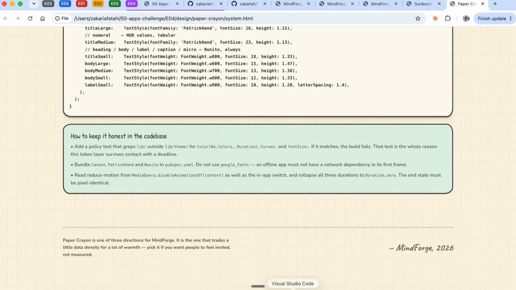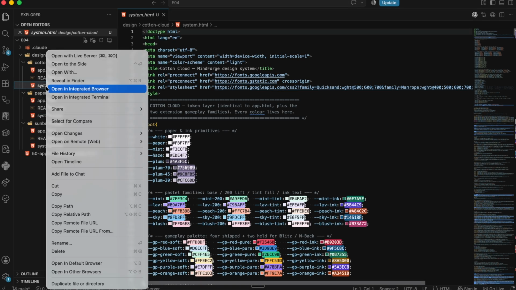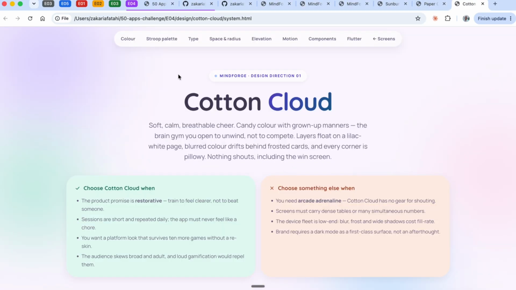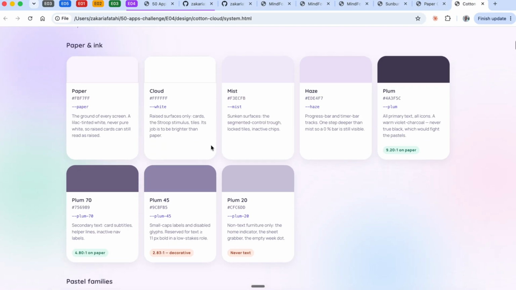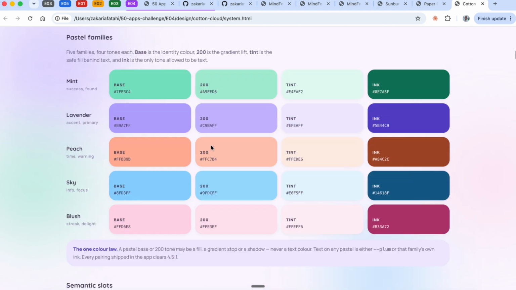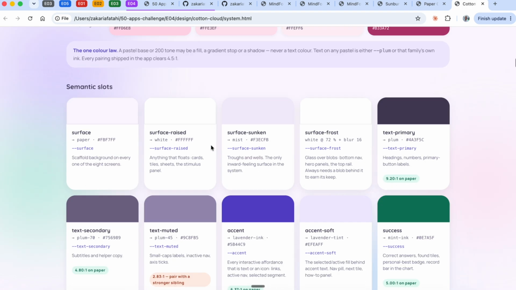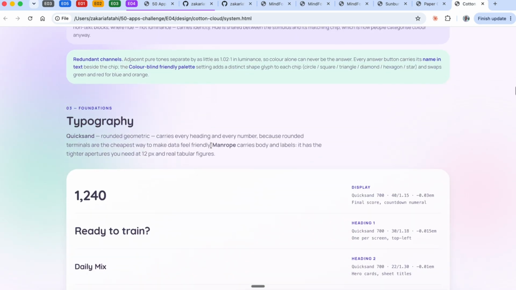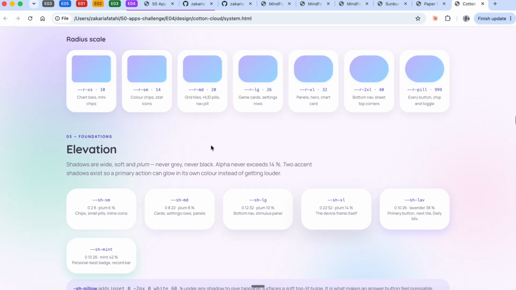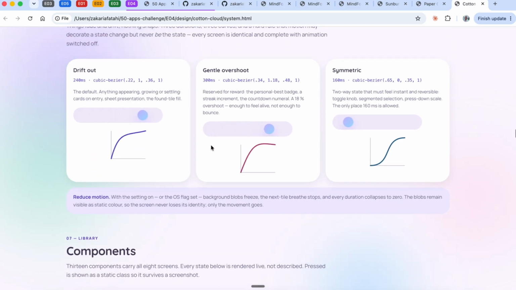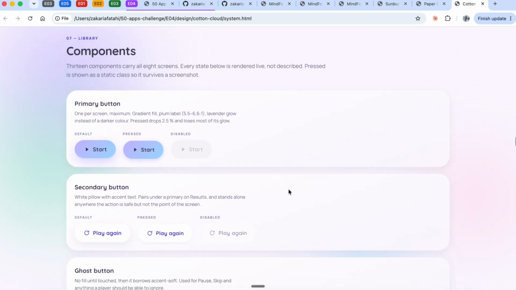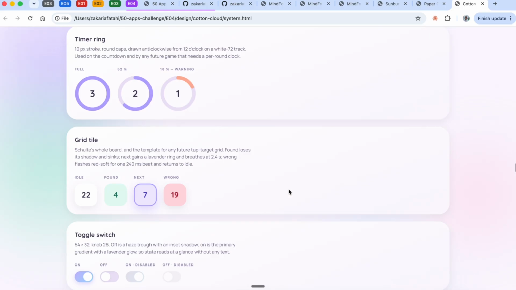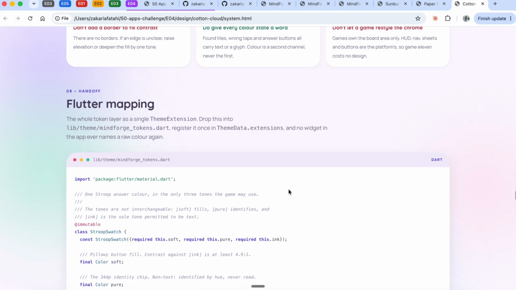Let's just open the last one as well. Paper and ink. That's nice. Okay.